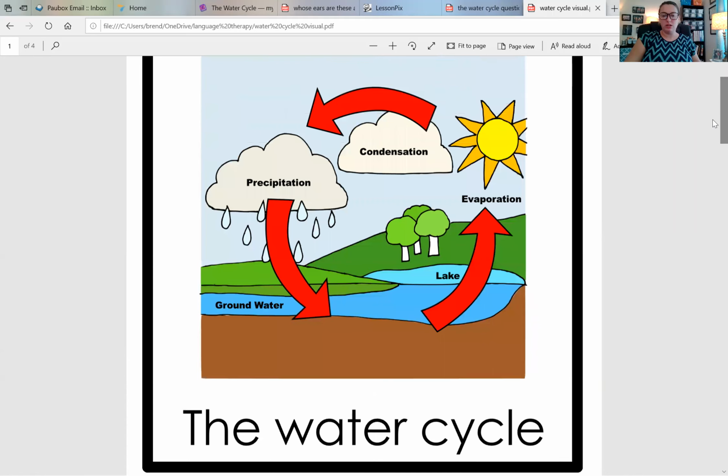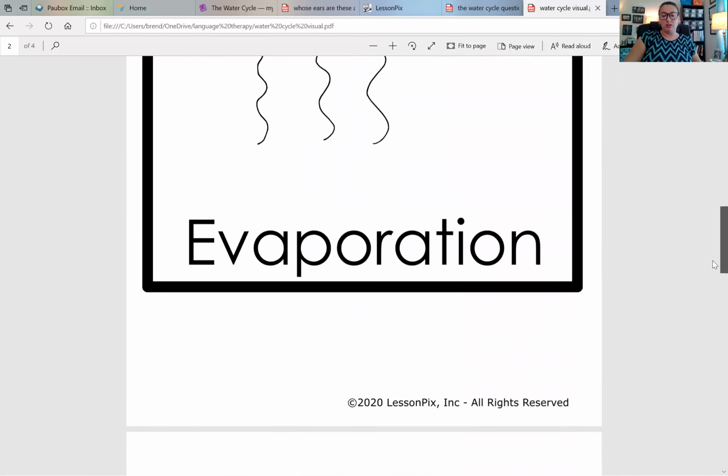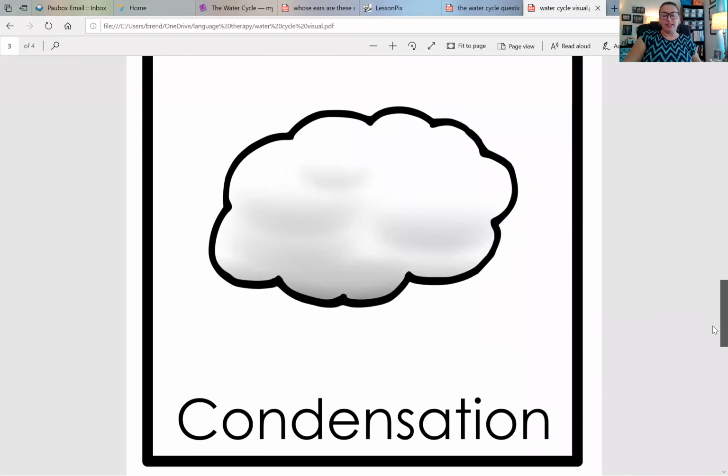And next, okay, so once it evaporates, that vapor is up in a cloud. But when it does that, it transforms. So that gas or that vapor that's in the cloud turns back into water or turns back into ice. So that's called condensation. So that's what's happening up in the clouds. So as this is happening, as the vapor is turning back into water or back into ice, these clouds get very heavy. So when they get heavy, they can't hold the weight anymore.